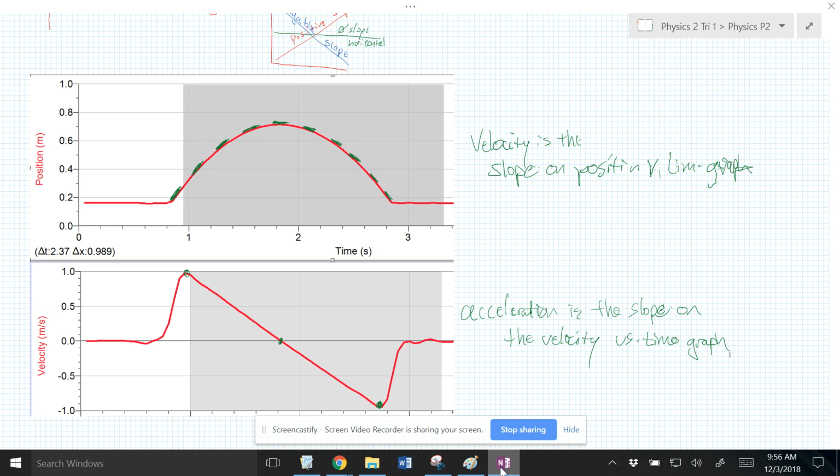Some folks are drawing some things that kind of look like the full breadth of what's on the screen. Again, I really just need you to be thinking about the graph from point A here to point C down here. This is B in the middle. So you don't really need to draw anything before A or anything after C. What should our acceleration graph look like?